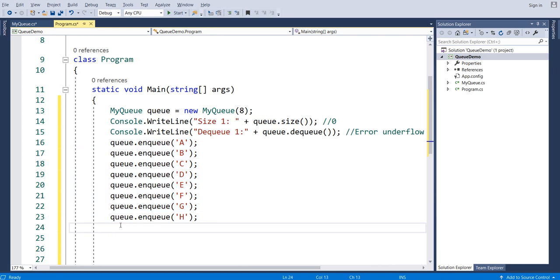So that's 8 there. So we anticipate that they're all going to work fine and not give any errors.